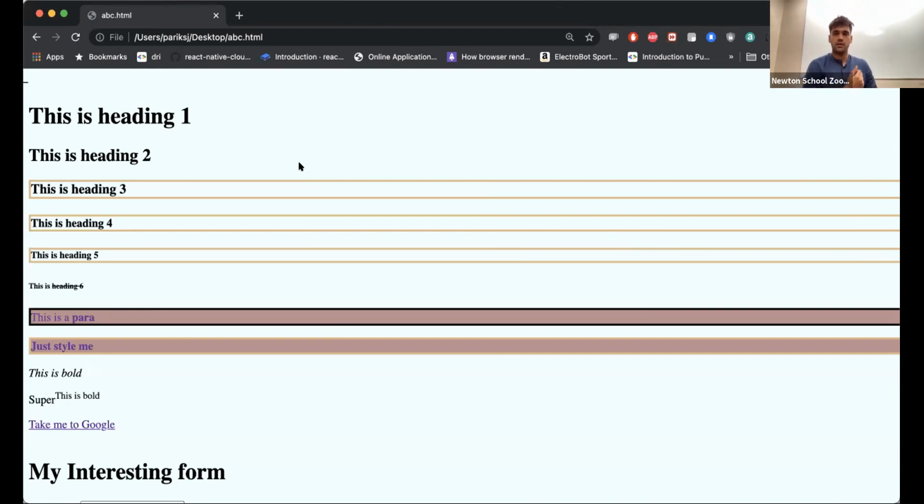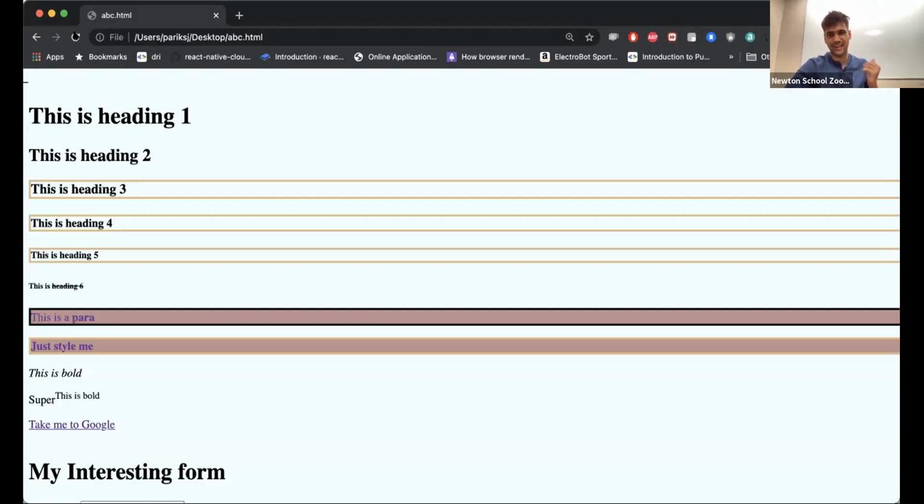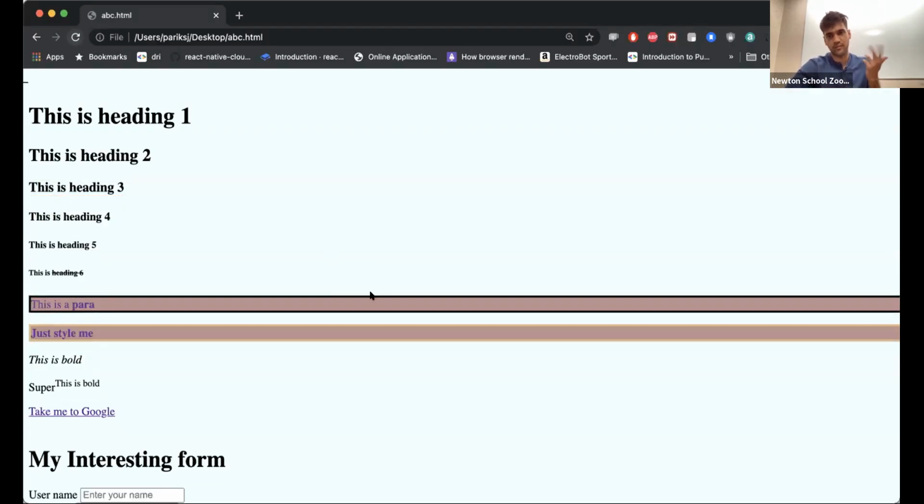Okay, ठीक है, चलो आगे चलते हैं. So I'll remove this ID, remove this ID, remove this ID. ठीक है, guys, अगर आप सबको समझ आ गया तो let's move to slightly more advanced concepts. Let's introduce div और आगे बात करते हैं, ठीक है? So what is DOM element and what is use?